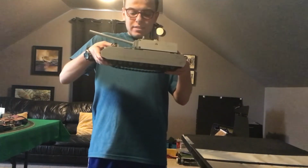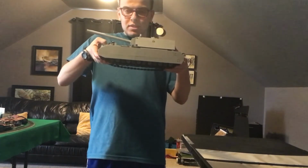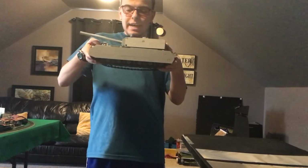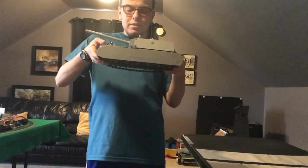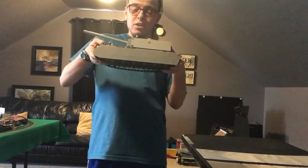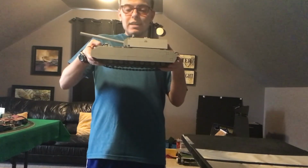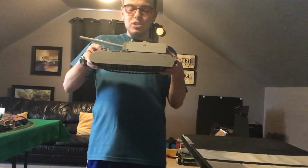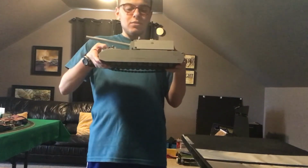Out of all the pieces, this tank was one of the most difficult tanks I've ever built in the Cobi franchise. My Jagdpanzer E100 is pretty close to the same. Comparison on that one will come in a photo at the end. But folks, I hope you'll see also the decals of a picture of the tank decaled once it's fully done.